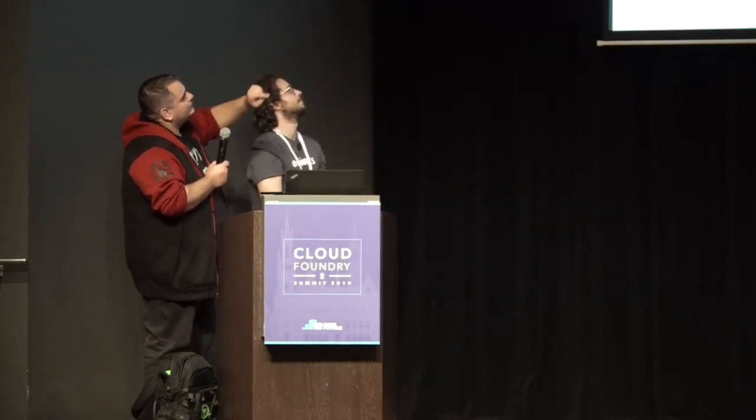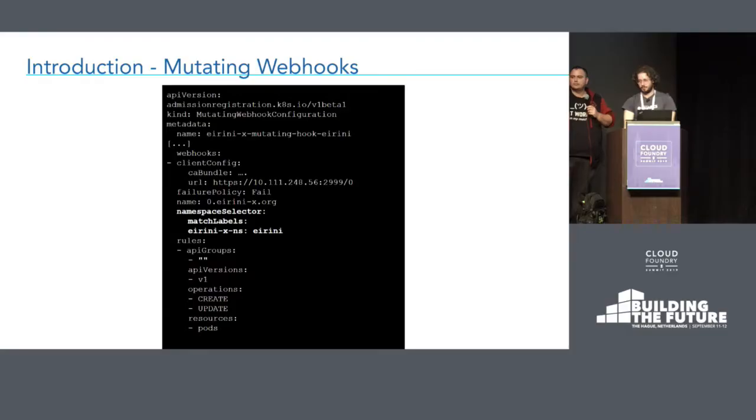Right now, if you have a mutating webhook, if you see here, failure policy, fail. That line there means that if the extension is not online to mutate, your Kube API request will fail because that's the way you want it. You could write an extension that doesn't fail if the pod policy says so.